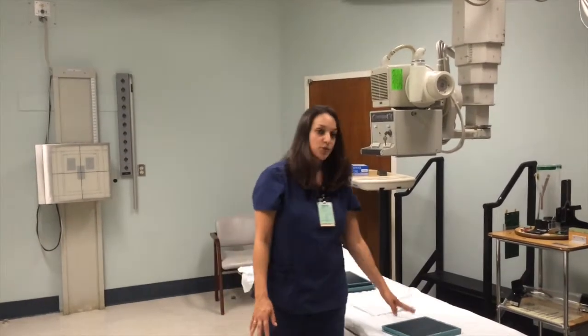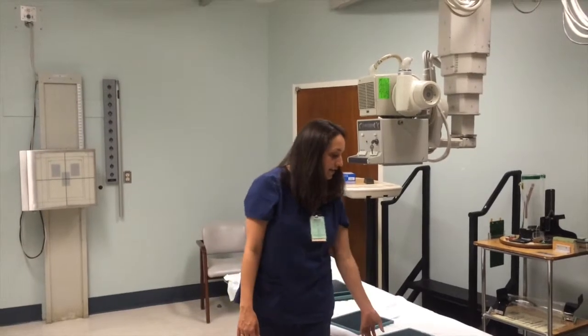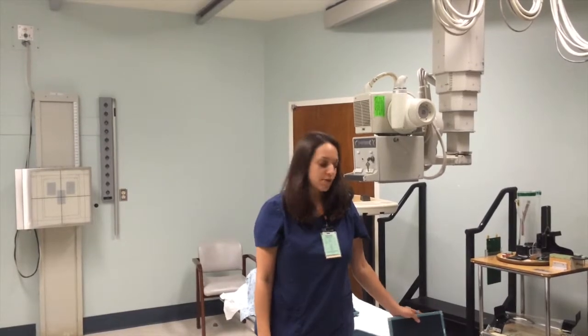I'm also going to be doing 2 other views. The first view is the Baclair view. It's to check the intercondylar fossa. This will be on an 8 by 10, and that will be free from any bucky. This next view I do will also be free from the bucky, and is a tangential patella view.